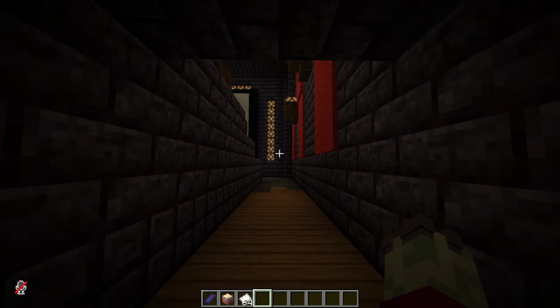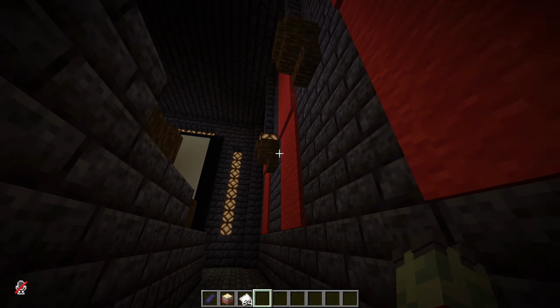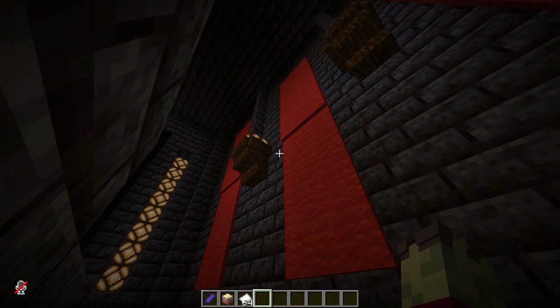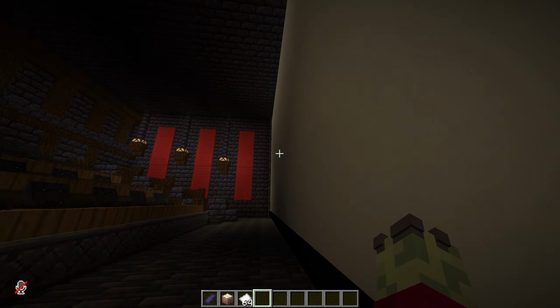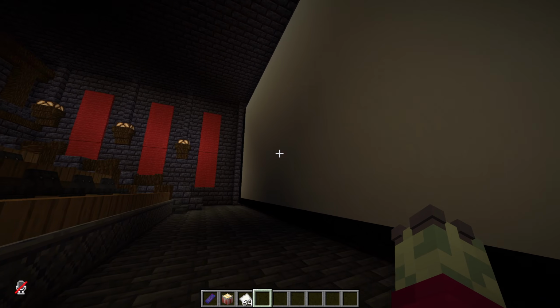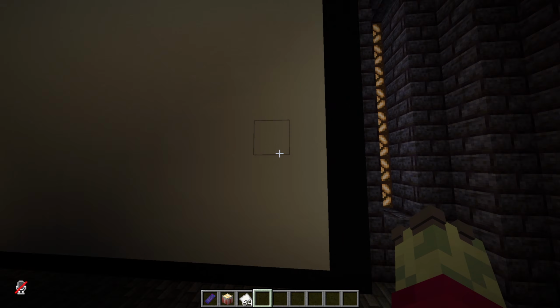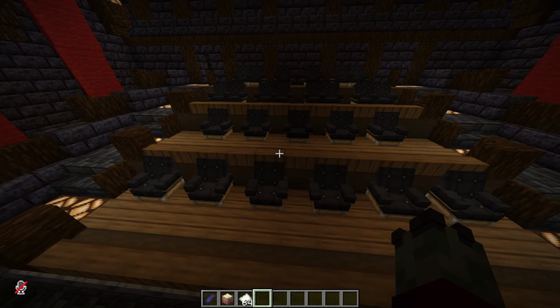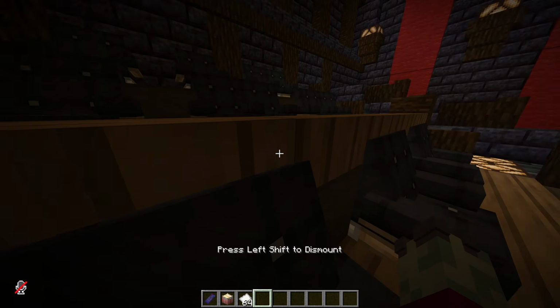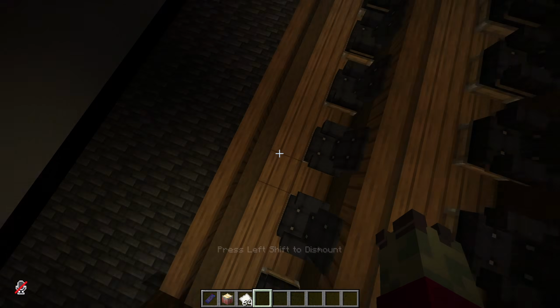But let's walk in here. First thing we notice is these beautiful drapes that I actually handmade. Look at these light fixtures. The detailing is great. And of course, we have the giant movie theater screen, realistic sizing, 16:9 ratio. And then of course, we have all of the seats of the movie theater. I tried to position them so that every person, no matter where they're sitting, has an optimal view of the screen.